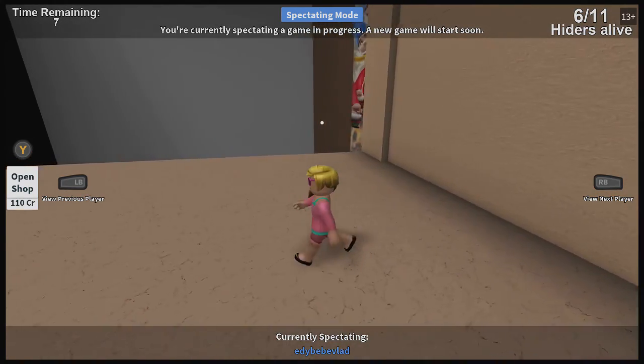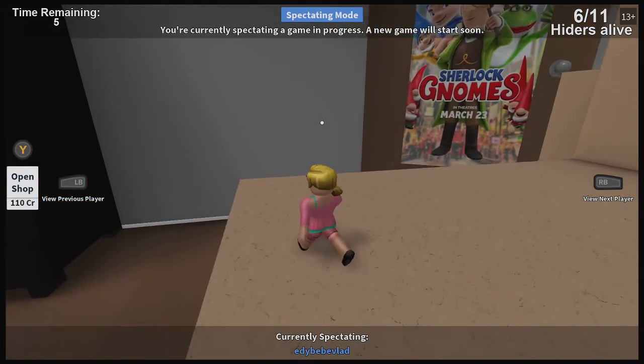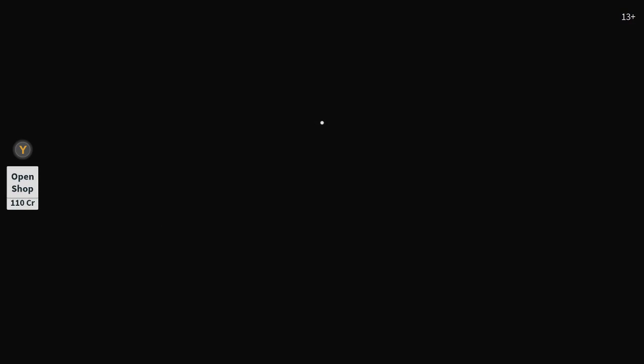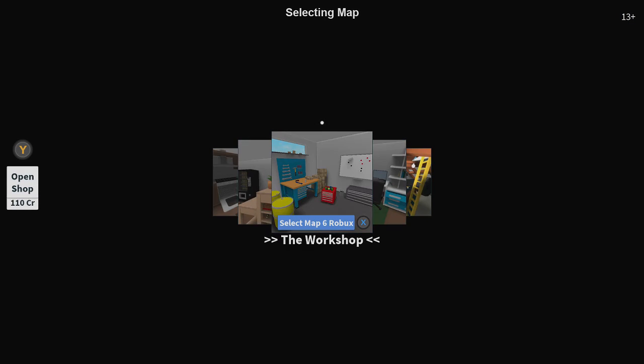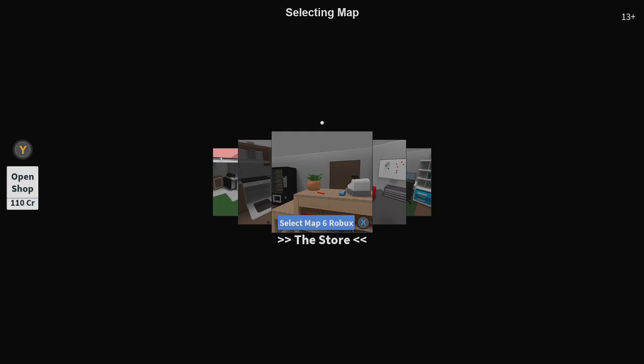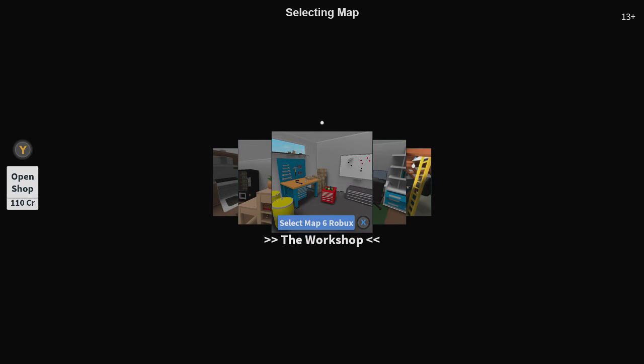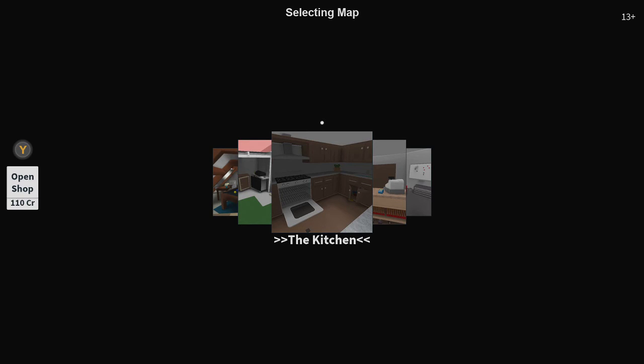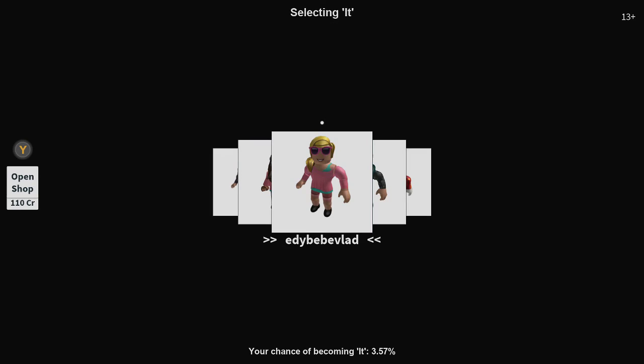So I'll just cut again to when the game starts. So, bye! Oh, it ended. Literally 10 seconds after I said I'll cut it. So I'm probably gonna leave that unedited, but I don't care. Okay, the kitchen, yeah, my favorite map.